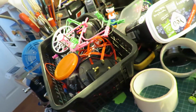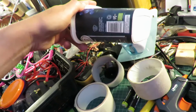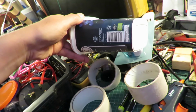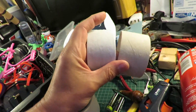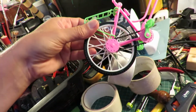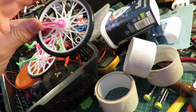So I've been sitting here looking at this lot, thinking what can I make, and in my mind's eye I can see a dragster or a hot rod. That's the sort of bucket seat chassis body area. A couple of fat wheels, tyres for the back, and skinny front wheels for the front. I'm going to have to do something with them. They don't spin round or anything, they're not very free running.